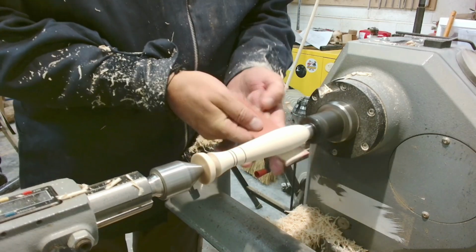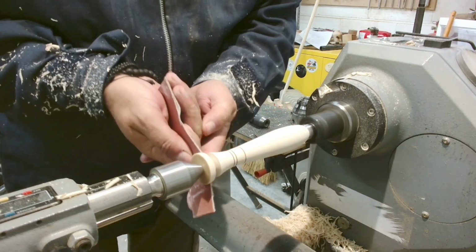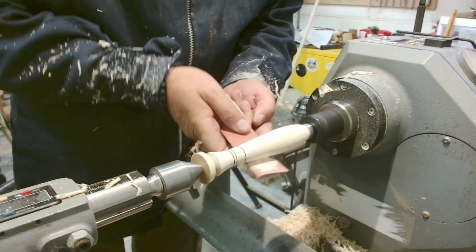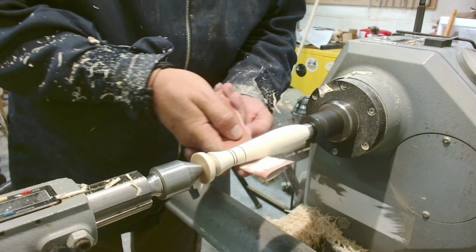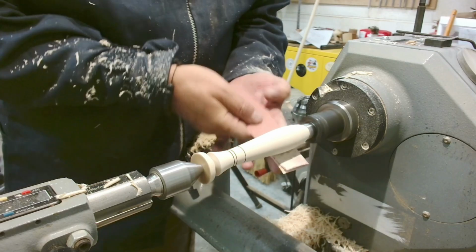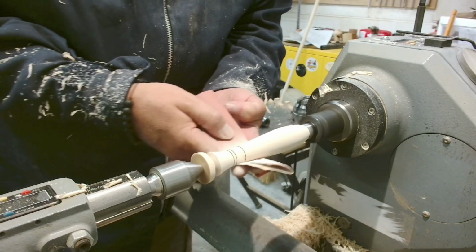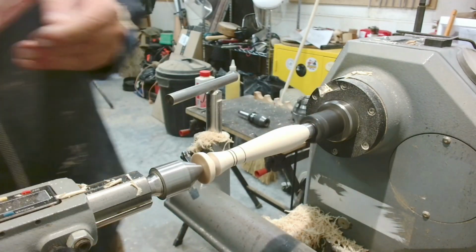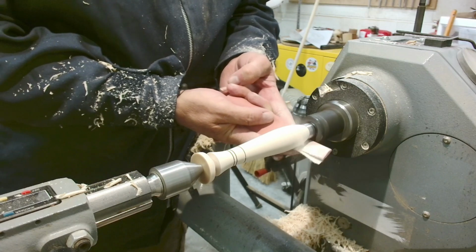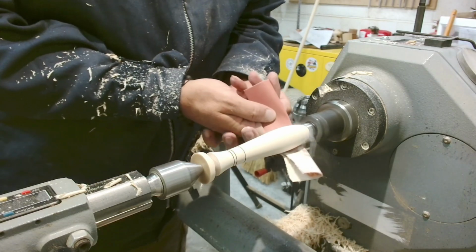Start sanding. It's 120 grit. Keep the paper moving. Notice that they're really slow to lay it down. And 180 grit. This extraction's working well. Then 240 grit, as I keep the paper moving backwards and forwards, making sure to get all the sanding marks off.